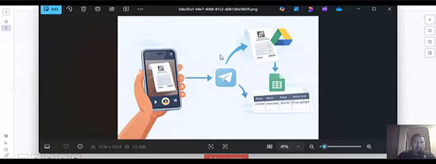I'm trying to explain what I did. Essentially, every time I go to Home Depot, you always get those receipts, and being organized or having a way to store them and keep them organized somewhere was what I was trying to solve. In this case, I wanted to, one, get it into Google Drive so it's there, and two, get it into a Google spreadsheet so it's easy to reference. And I also wanted to be able to go through an app like Telegram or WhatsApp. In this case, I'm going to use Telegram.